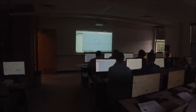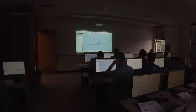All right. The next thing we're going to do is we want just the top of the triangle to be a nice round arc, right? We don't need any square corners or anything up here, so we're just going to make a nice round arc. So pick the drop-down list by the arc, click the bottom one, which is center point. Then you're going to click on the center of the hole. You're going to go out from that a little bit. You're going to start over here, click, and click again over here. And we'll connect that and dimension it and constrain it in a second. So press escape to get out of that tool.